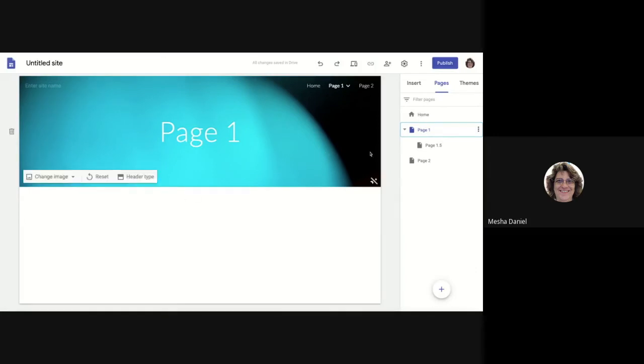Okay. So now we know we can add images, we can add video, we can add buttons, we can add a carousel of pictures, we can add all kinds of things. But what happens when it's time to publish this and get it out on the web? I'm going to tell you that the URL that's at the top right now is not the one that you want. And even after you click the publish button, you need to get to the right one.